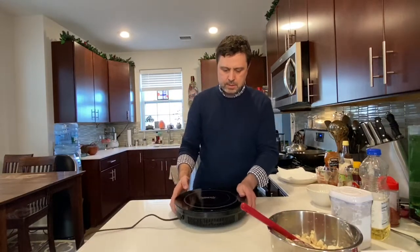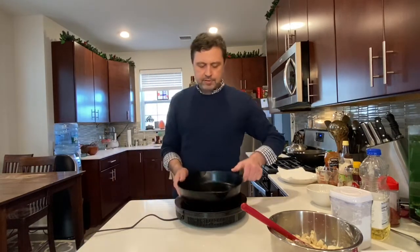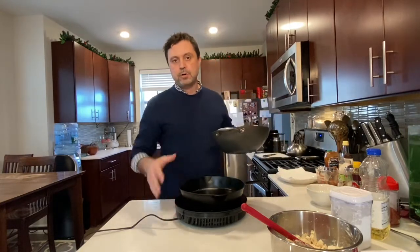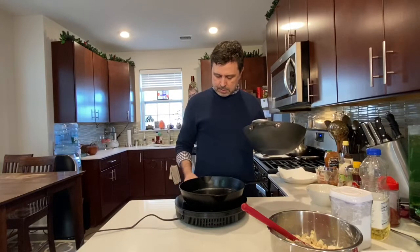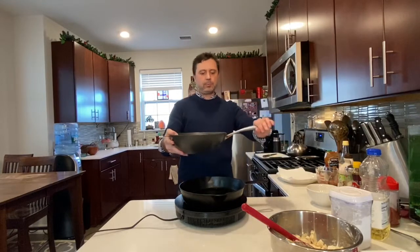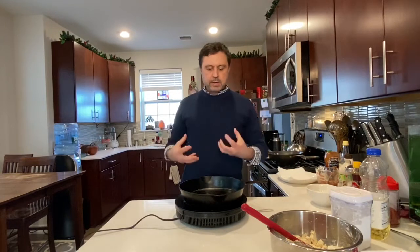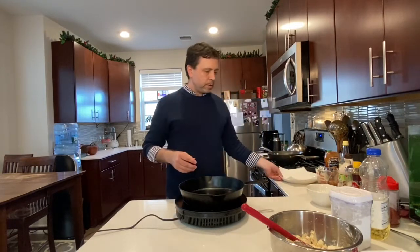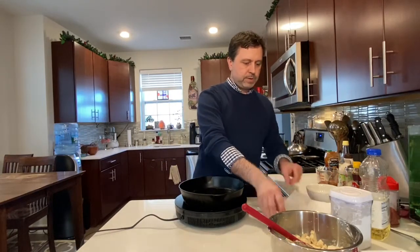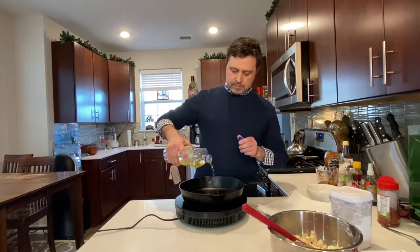The next step is going to be to take either a wok, a saute pan, or a cast iron pan. In this case, since I'm using the induction burner, I'm going to use the cast iron pan. But feel free to use a wok. This is a really nice handled wok or handled stir-fry pan. Any thick, heavy pan that has high sides will work. I want to make sure that I have my plate with some paper towels ready. I'm going to need that in a little bit. And it's my cast iron skillet.